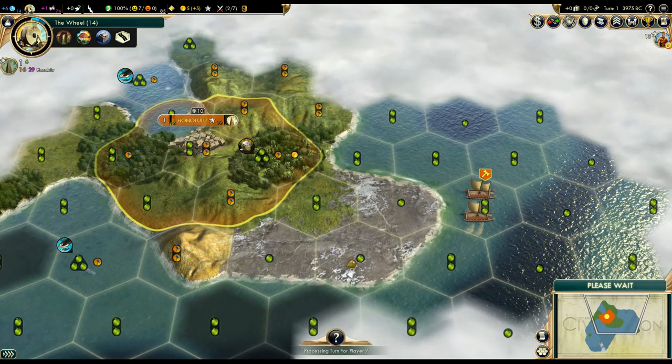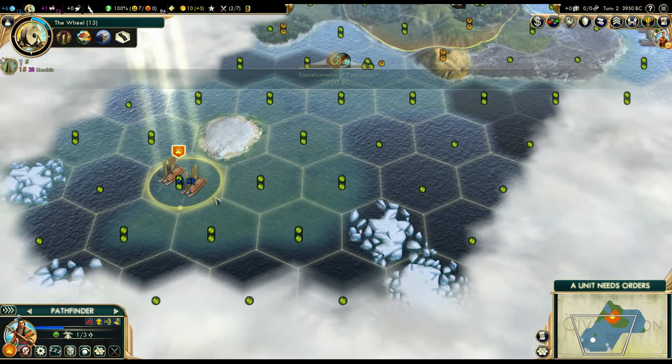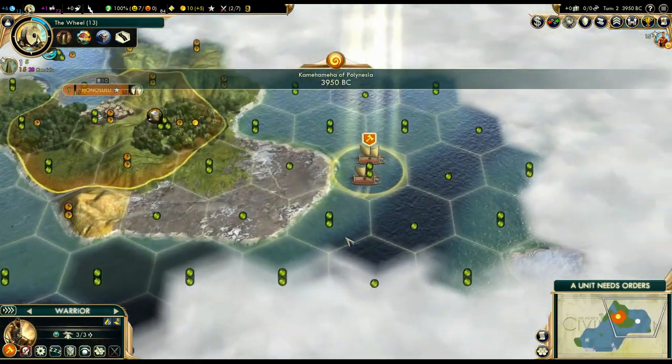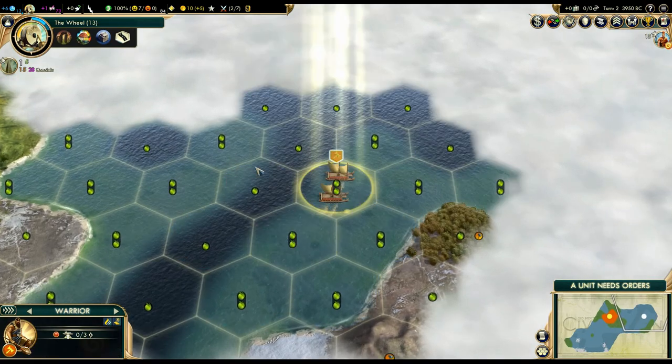Okay, next. Now, in which direction do we go? Let's go in this direction. We have the warrior going this way. So there is another island.